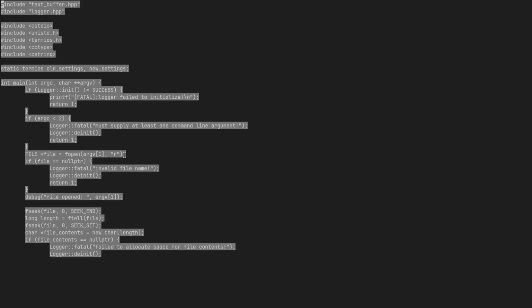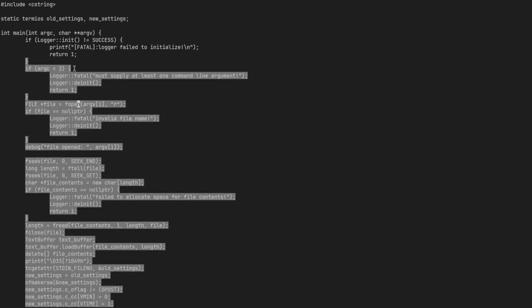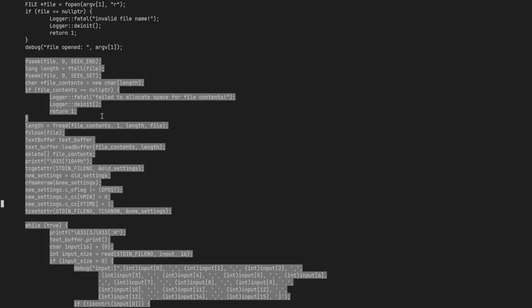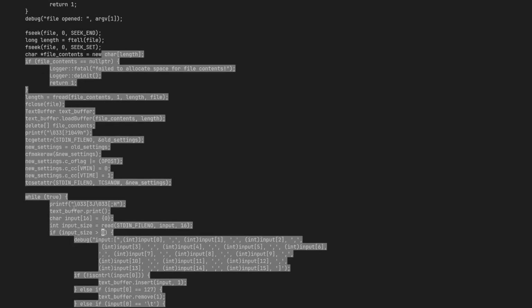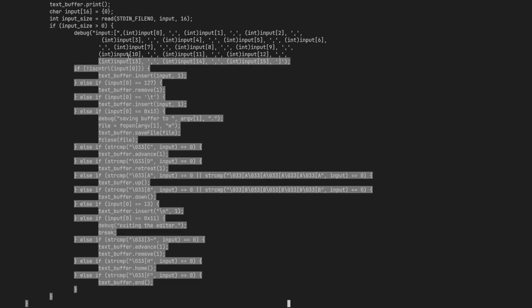And then in main.cpp, we've got a few changes. So right here, I'm initializing the logger. Pretty basic stuff. And then I've got kind of more standardized error checking here. So it checks if the file got opened or not. It does things like send some debugging messages to say what's going on. I also added in a little bit so that it would tell me what inputs I'm getting, and this was actually instrumental in me figuring out how to get the scroll wheel to work properly.